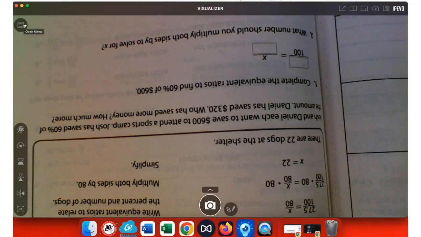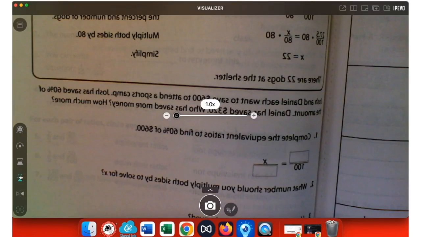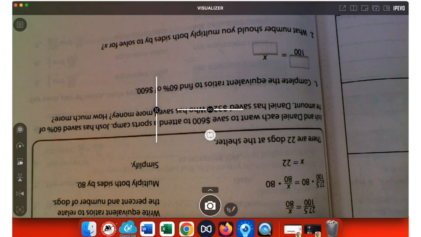Document cameras have been around for a long time, and Ipevo Visualizer helps us get the most out of our document camera. We can start by just plugging in our camera like I've done here, and we have some options right out of the gate, such as zoom or to check a main menu. Below zoom, I have rotation, or I can shift any of my pages.